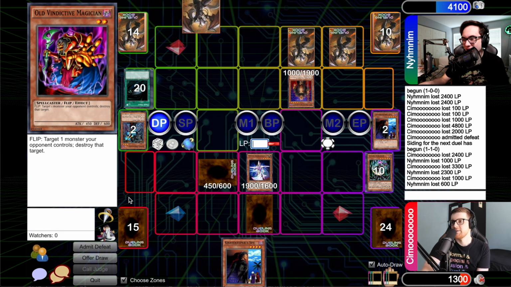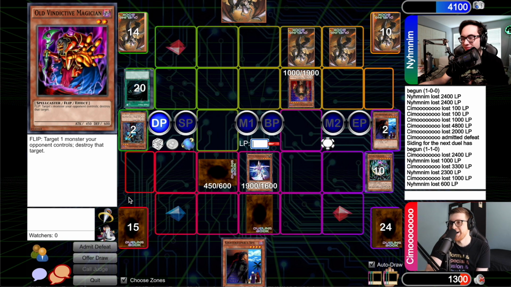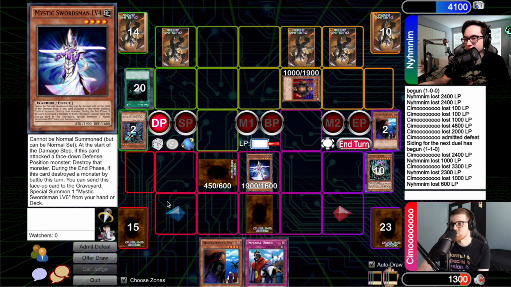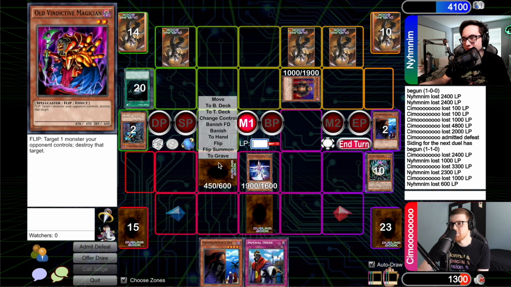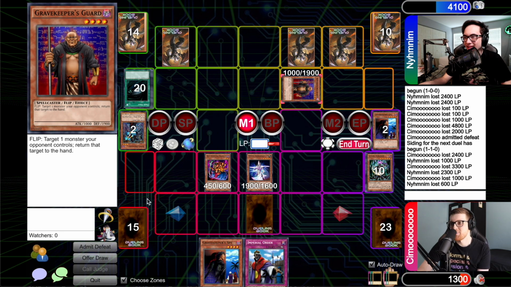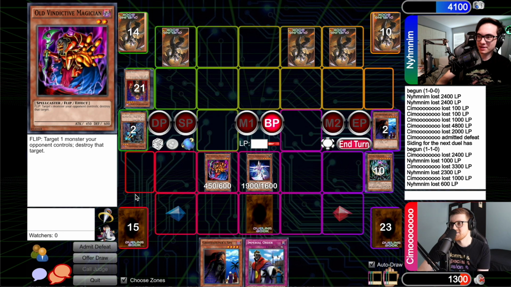Okay, I'll draw. I am getting so nervous right now. You should be scared, dude. I'll throw this guard into defense position. I'll just set a card and I'll end my turn. I'm going to draw. It's not bad. I'm going to flip up Old Vindictive Magician. I figured you had it. Yeah, that's fine. We're going to pop the guard. We're going to go to battle. Yep. Attack with Old Vindictive Magician. Yep, I'm going to take that 450 and I'm going to take the 1900 as well.